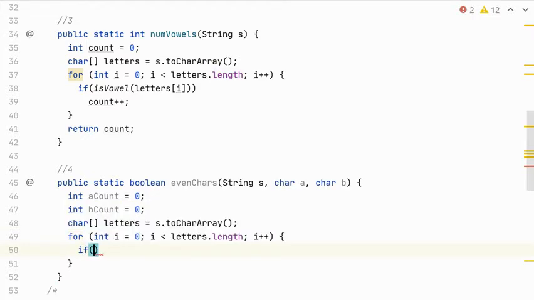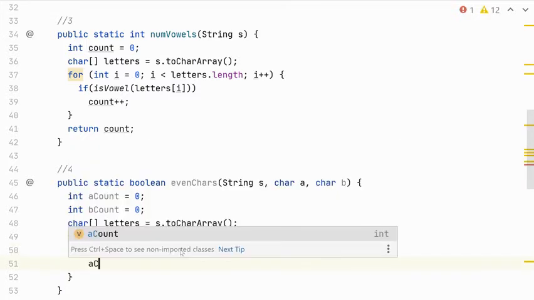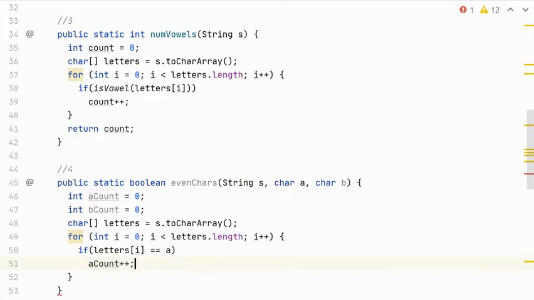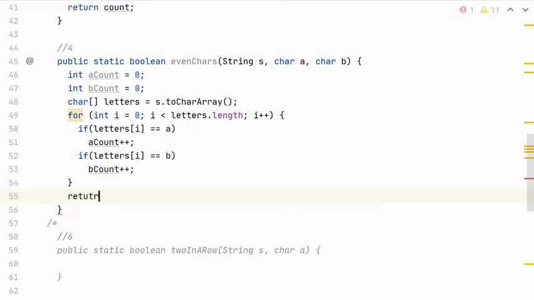And if we find a letter that's equal to whatever character A is, then we're going to count it. And of course, we'll do the same thing for B. So if we find the character B, we'll increment the B count. And then once the loop ends here, we would simply want to return if the counts are equal. So if A count is equal to B count.